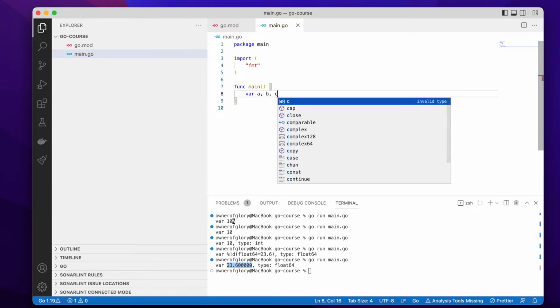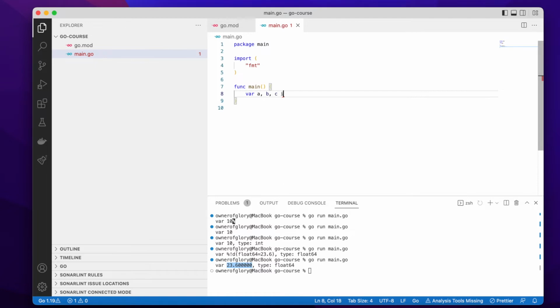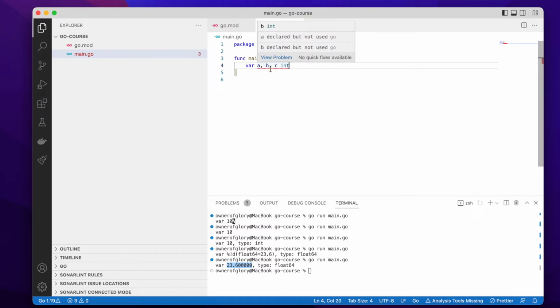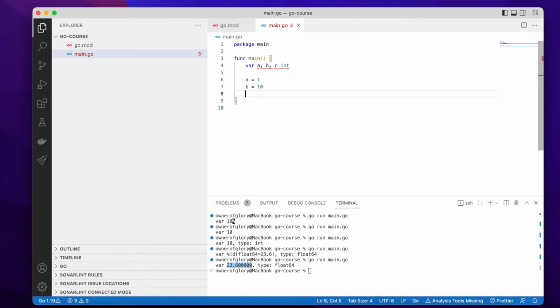So you separate the names of the variables by comma, and then you can write their data type. They are declared but not used. That's why it's complaining, but this is fine. And then later you can assign them some values like b is equal to 10, c is equal to minus 34, and now it's fine.